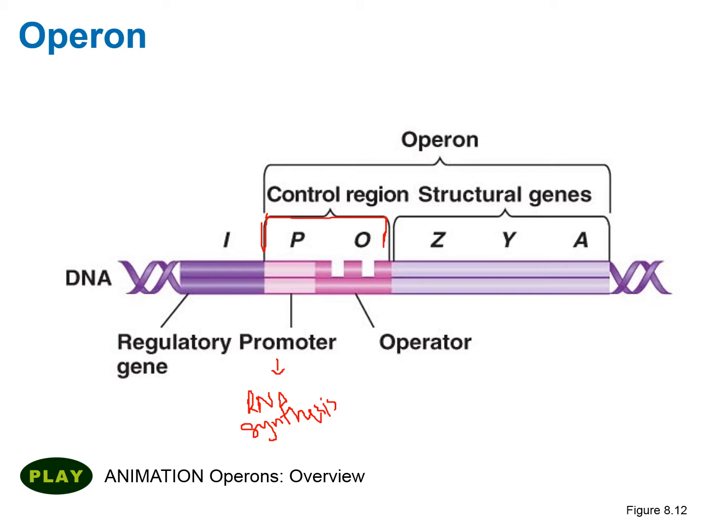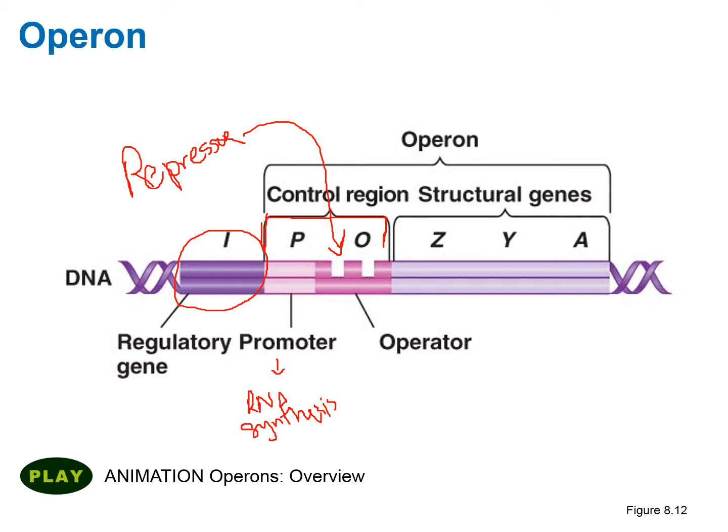There's a protein that is encoded by this regulatory gene that's just outside of the operon. The protein is called a repressor, and it has the ability to turn off gene expression. The repressor protein is able to bind the operon here at the operator site. If the repressor protein binds there, then when RNA polymerase binds the promoter and starts reading nucleotide sequences, it will have to stop reading at the operator site because that site is blocked.